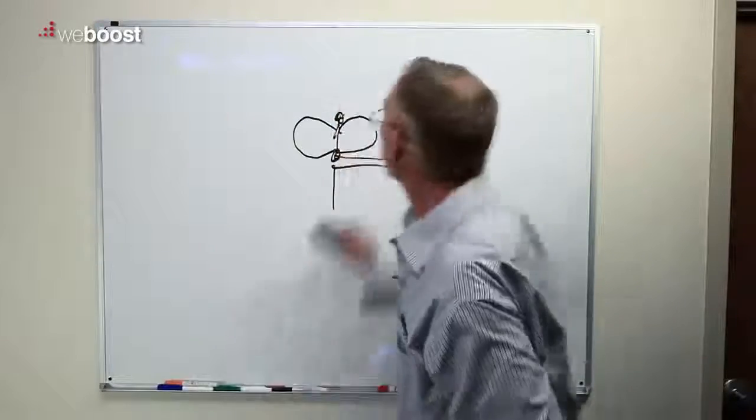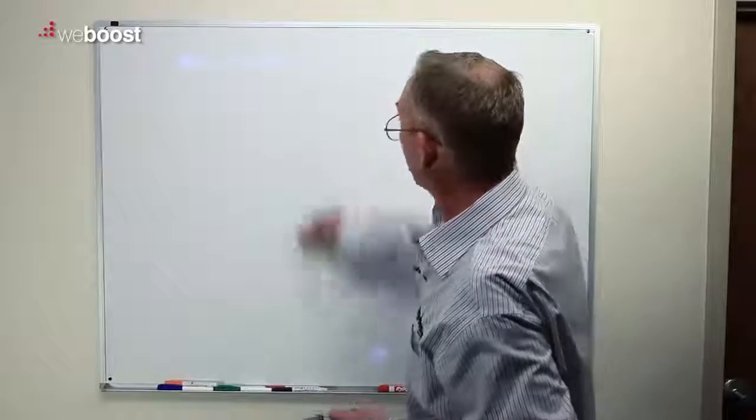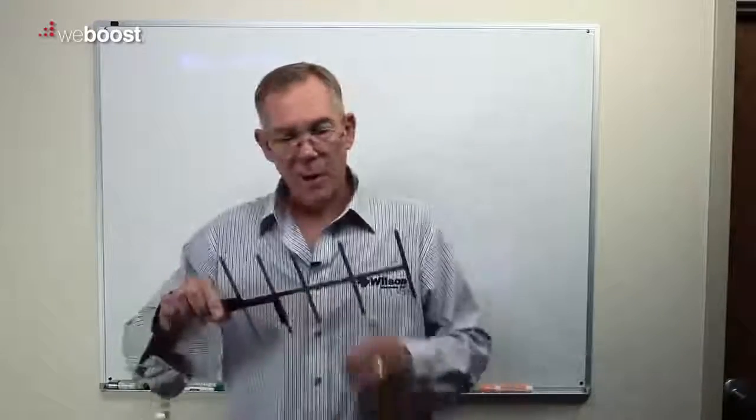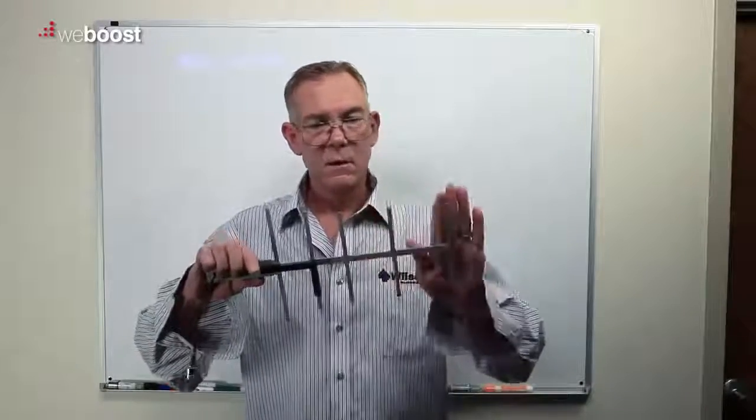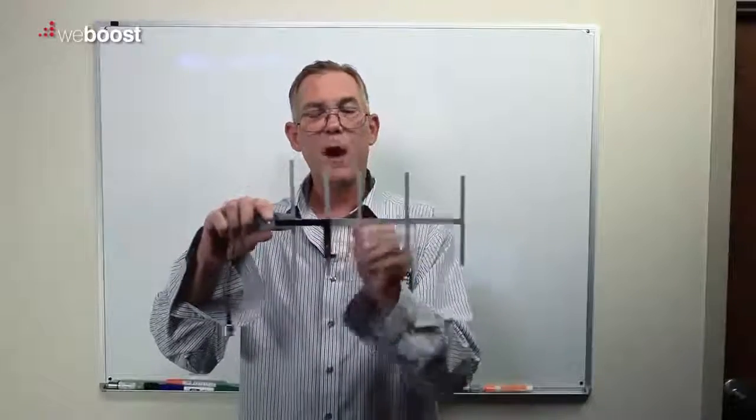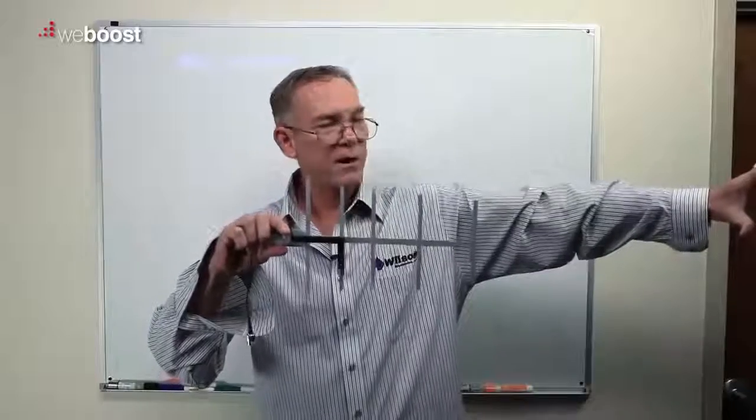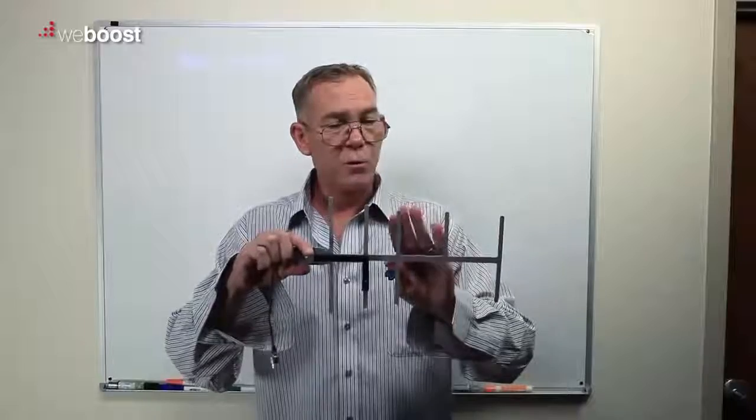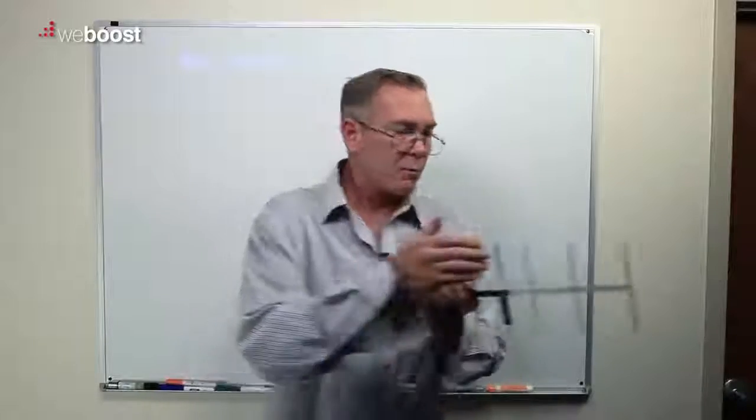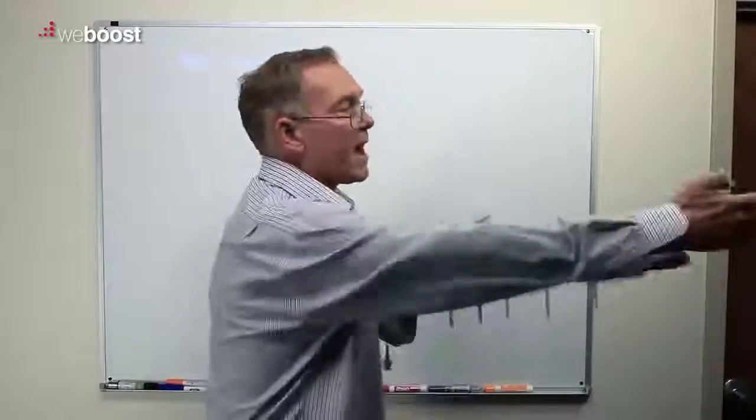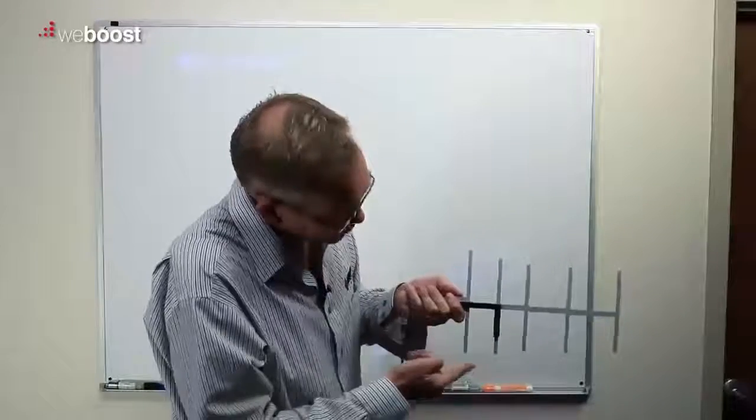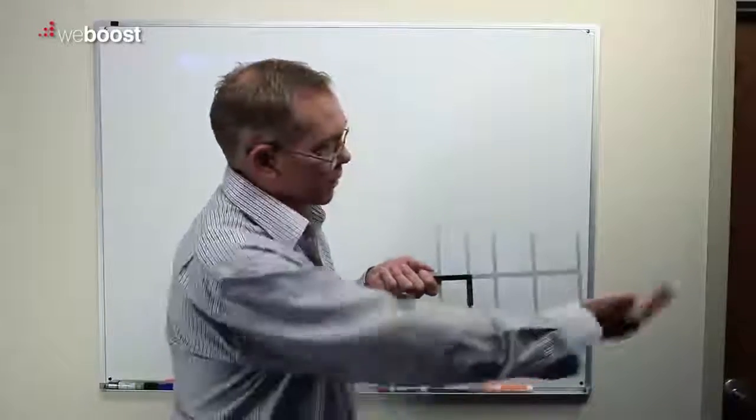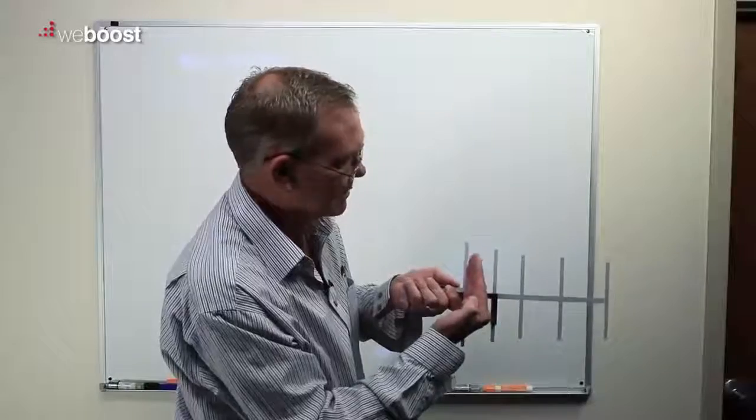How a Yagi antenna works is very similar to an omnidirectional antenna. But we're using directors and a reflector to make the power radiated energy go out that direction, and that direction only, as best as possible. So these directors, they make this energy want to go that way. And this, you can see this one's a little bit taller on both sides. And it makes the energy also want to go in that direction because it tries to go this way, hits this, and then bounces back.